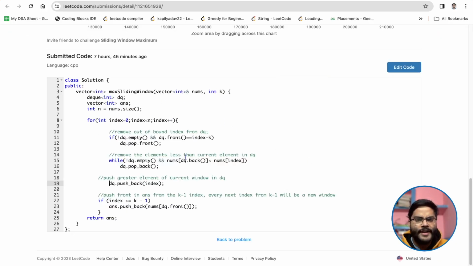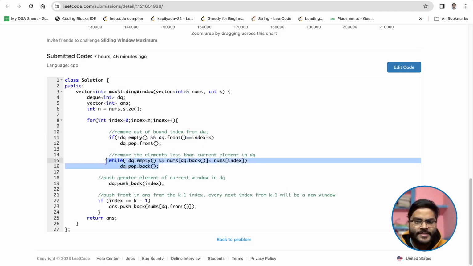So this is the code for dq also. In this step, in priority queue, we are running a while loop, but in dq we can just do it directly using front. After this, we are running this while loop, removing the elements which are less than my current element, so that I can get the maximum in the front, because in dq there is no such property of max element, right?